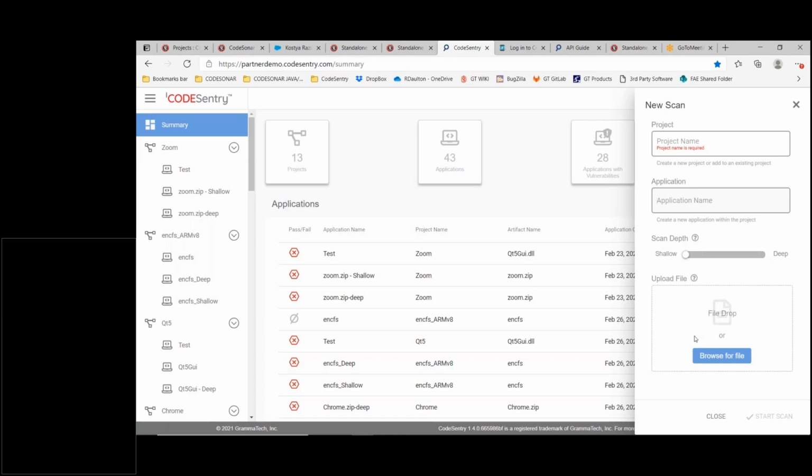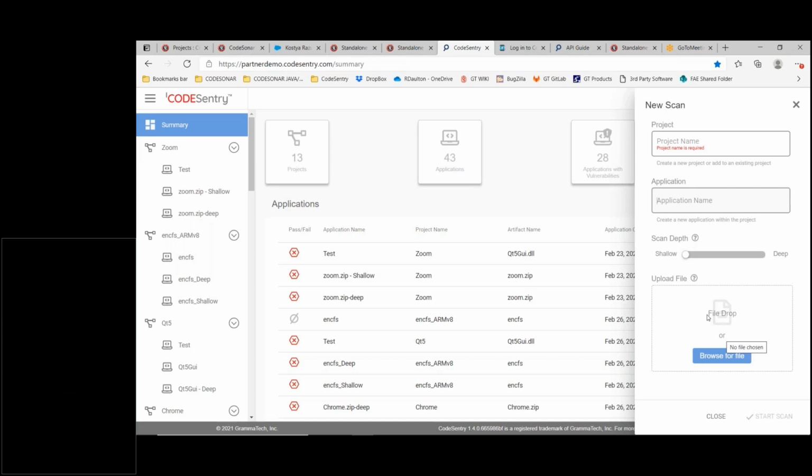And then drop the thing of interest onto this panel here. And it's literally just drag and drop if you're using our UI. It can be individual binaries, executables, DLLs, standalone things basically. But you can also upload other sort of compound objects, if I can call them that, zip files, for example, containing a directory structure which might contain many different executables and DLLs and shared objects and so on.